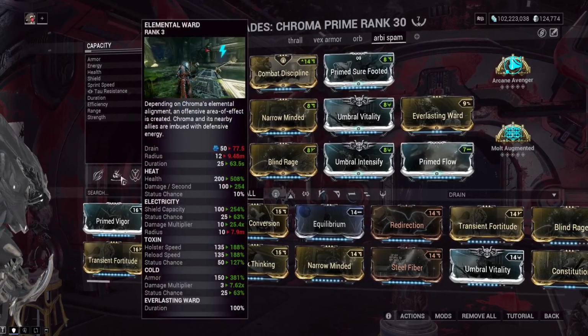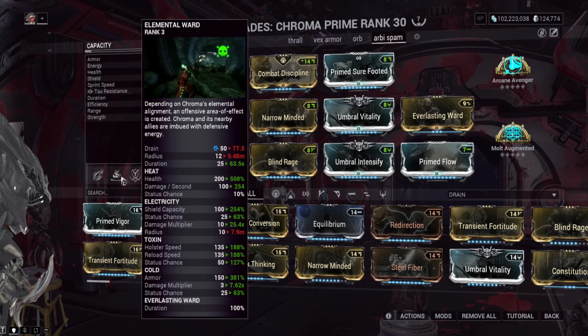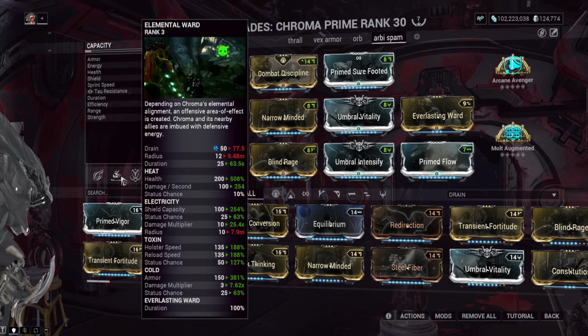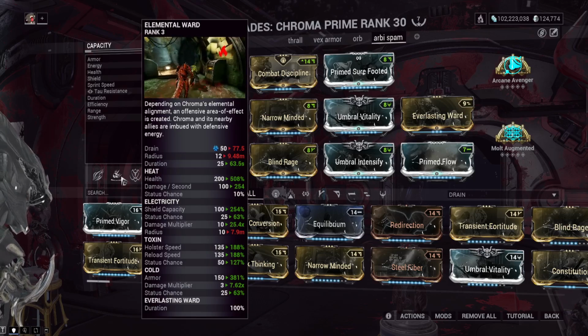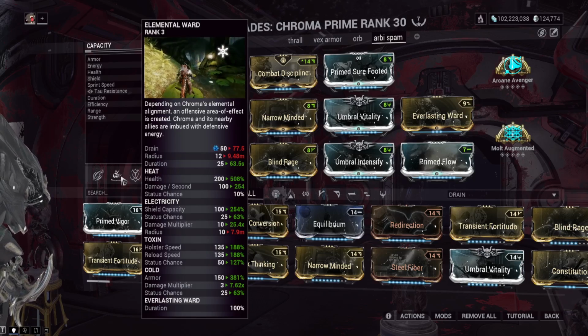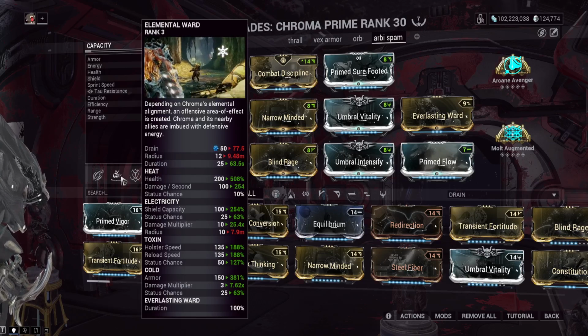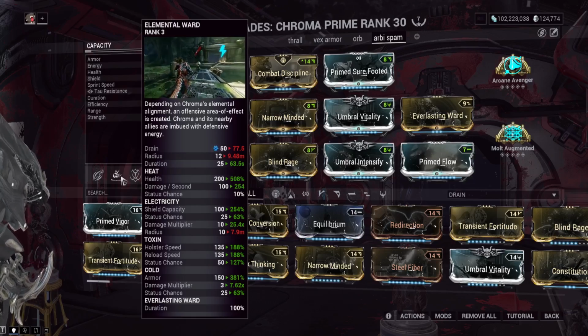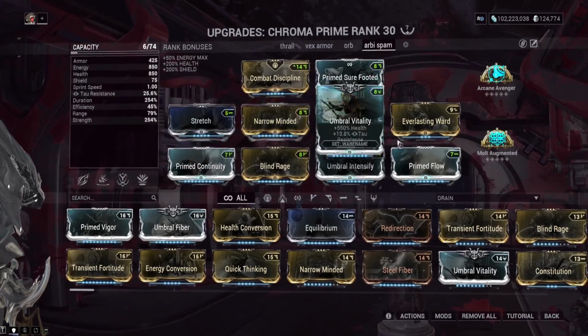But the big thing here, and this is actually Chroma's Helmet ability, so other frames can technically do this too, is Elemental Ward. Depending on which color your energy is, it will give you different types of effects. For example, with Toxin, the one we're using in this build, it will give us reload speed. And the more duration you have, the more reload speed it gives for some reason. So the build is really big on duration and strength. It's very similar to the Wisp build, honestly.